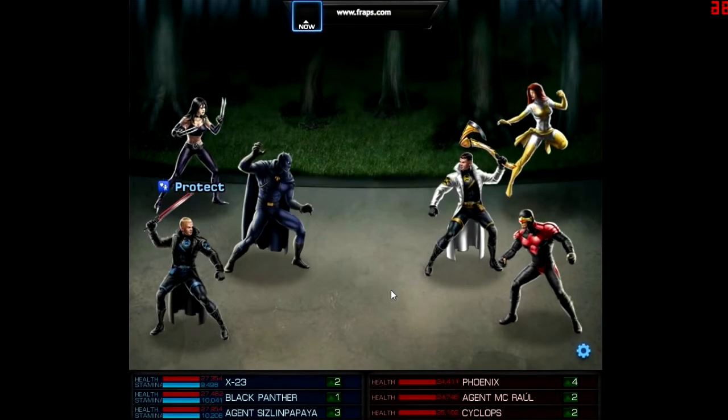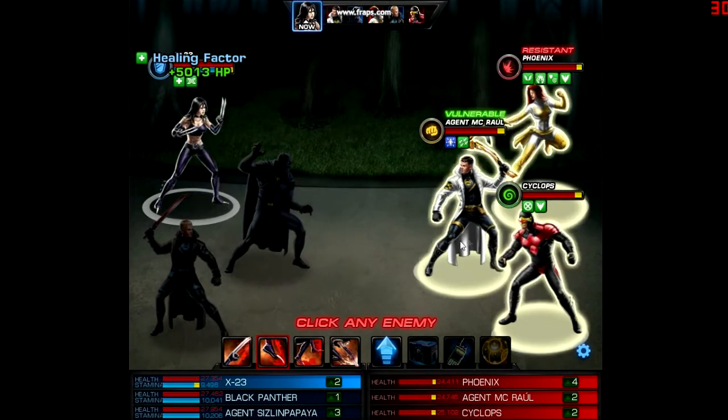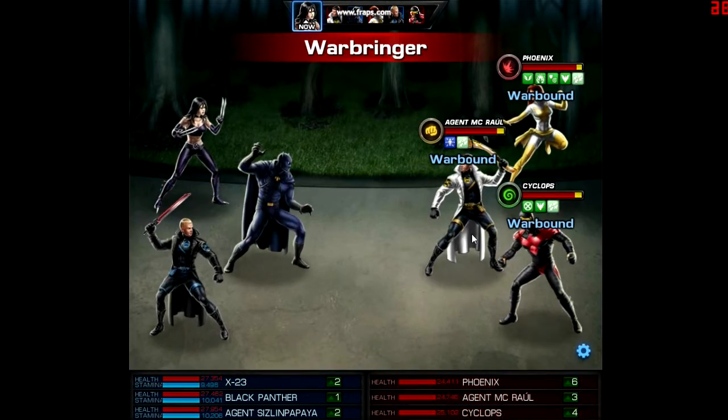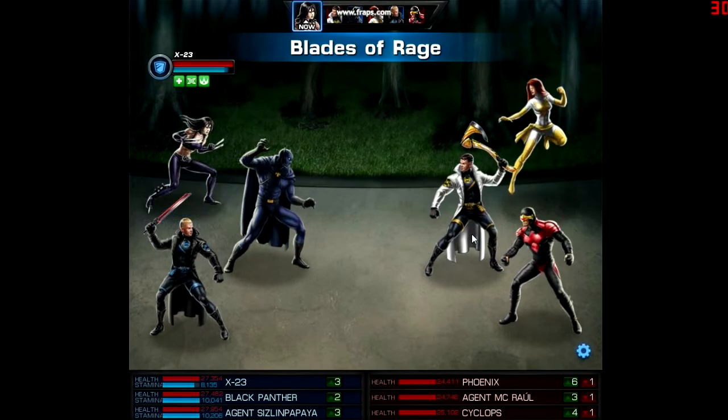Alright, now we all know this defensive team. This is the big hot team of the tournament: P5 Cyclops and White Crown Phoenix. So let's see, we got a Scrapper agent. I used to use Scrapper all the time before I realized I need to start protecting people.